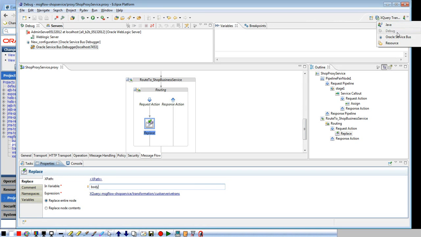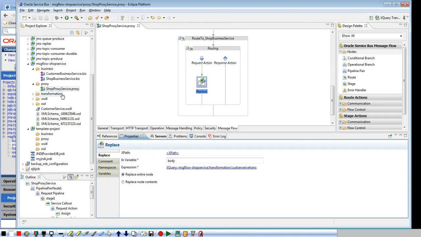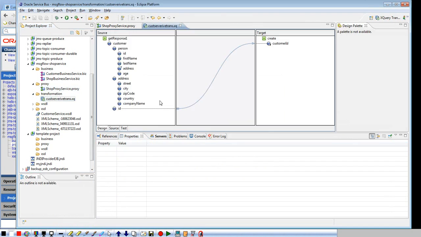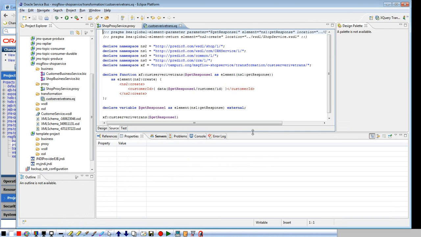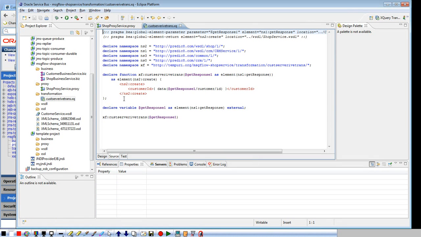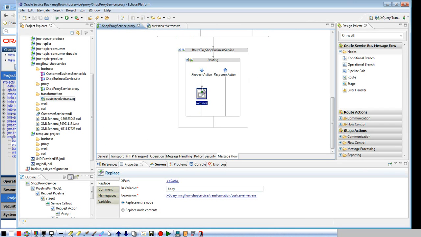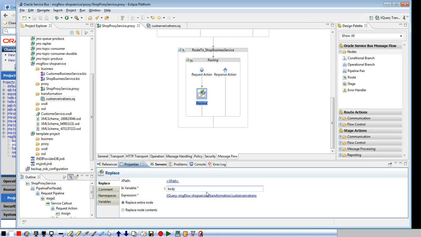If we go to this transformation and look at the source, whatever this function will return, it is returning this create element, with the customer ID value, and that is getting assigned to the body variable. That's the end result. The create element is what will be written by the transformation, and that is getting assigned to the body variable.